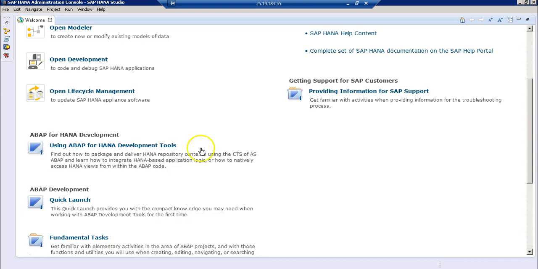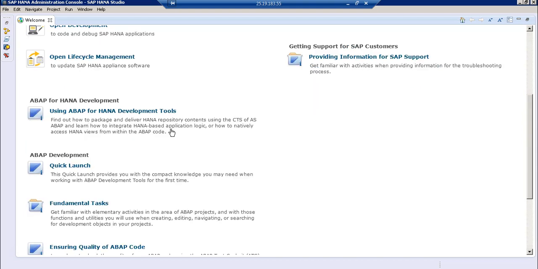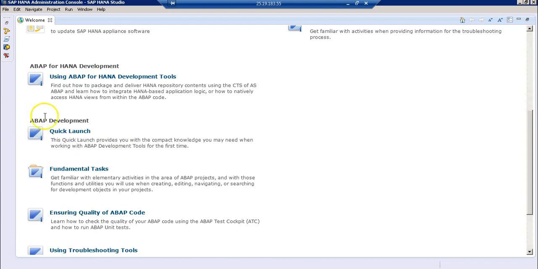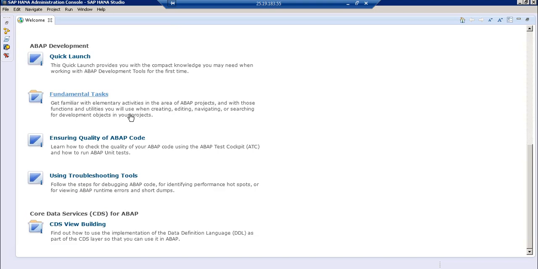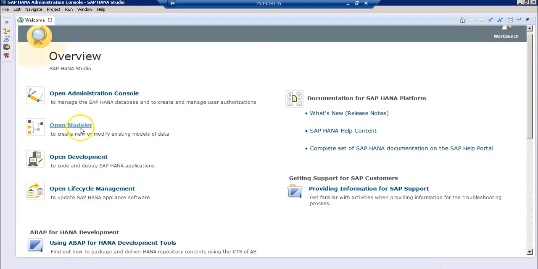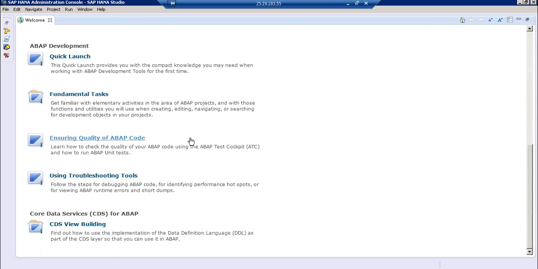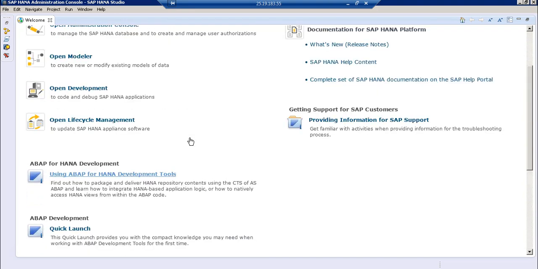That is where you have got your ABAP, because if you are having ECC on HANA or BW on HANA, those applications run with ABAP, not with SQL. So you need that ABAP development functionality as well in HANA Studio. That is where you have got ABAP development screens here. And if you are a developer, you have got core data services, which is relevant to your modeler here, a developer here, open development. Those are the different options you have here.